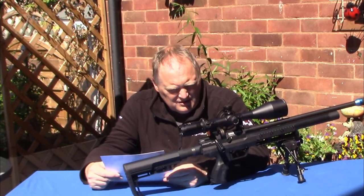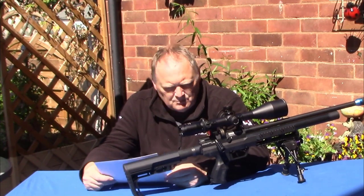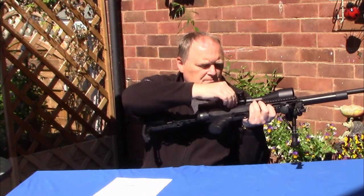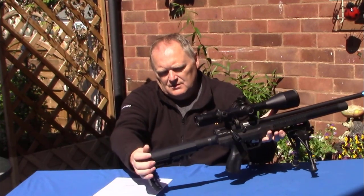It's a two-stage adjustable trigger. I didn't need to adjust it, it was okay straight out of the box. Multiple power adjuster is on the side. One, two, there's two settings on this.